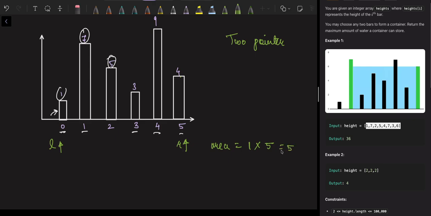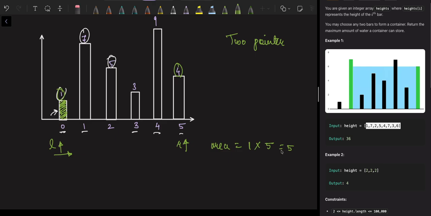Now I'll reduce my window. How to reduce this window? As we can see, my L is currently 1 and my R is 4. I can guess that if I move forward from L, increasing my L, I may get in future a greater wall than what I currently have, that is 1.